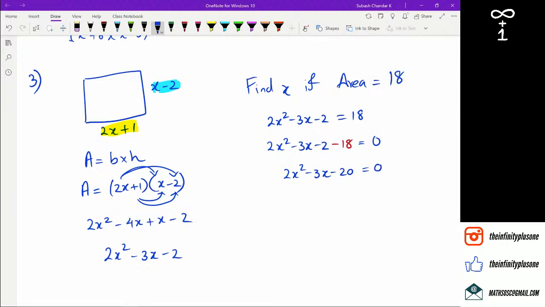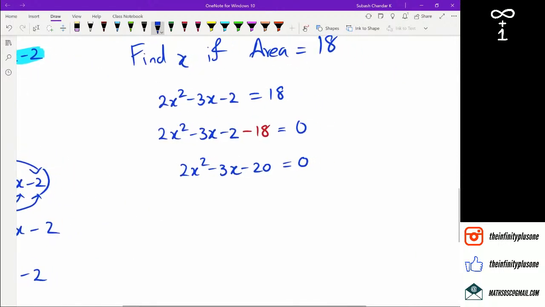Now at this point, I see Fusion asking me what's the quadratic formula. At level 2, you get introduced to this quadratic formula, which you can use. You can actually use the quadratic formula in MCAT, and it's fine, as long as you show your working and use the quadratic formula. If you've seen it before, you can use it.